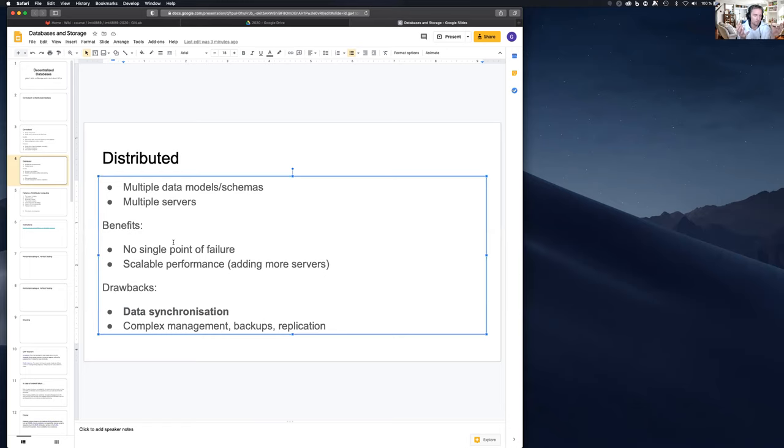In the traditional SQL model, the natural way of partitioning our data is grouping them by tables first. If I have multiple tables, I can manage them separately. I can have one table in one location and another table in another location. Then if a person is doing a query on this table, it has no effect on the other one and vice versa. We do have a problem with joins, right? If I'm doing a read which requires a join, I have to communicate between those two locations. And if I'm doing an update which affects the other table, I have to synchronize across those two locations, right? So distributing the database by tables doesn't really make sense.